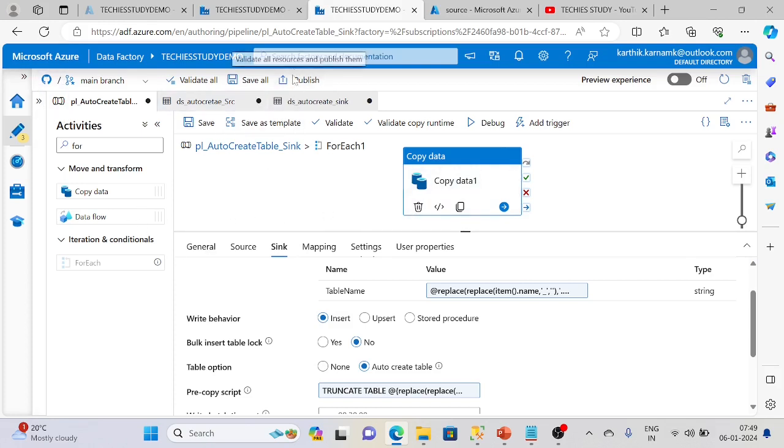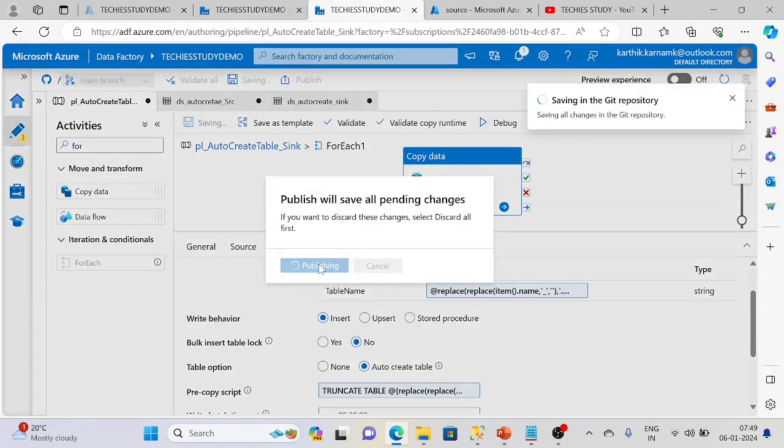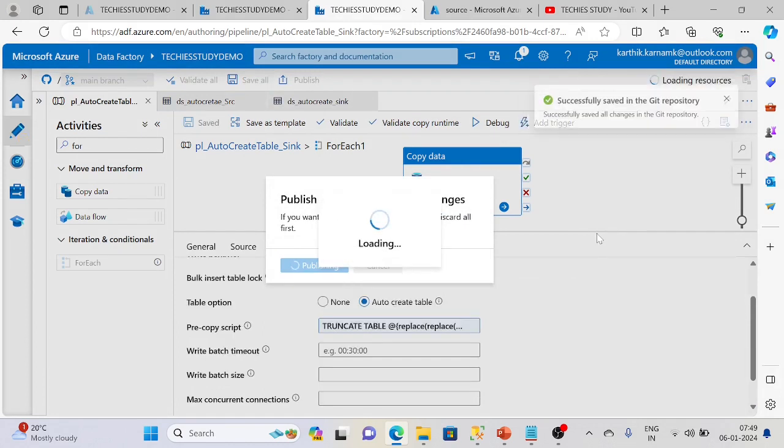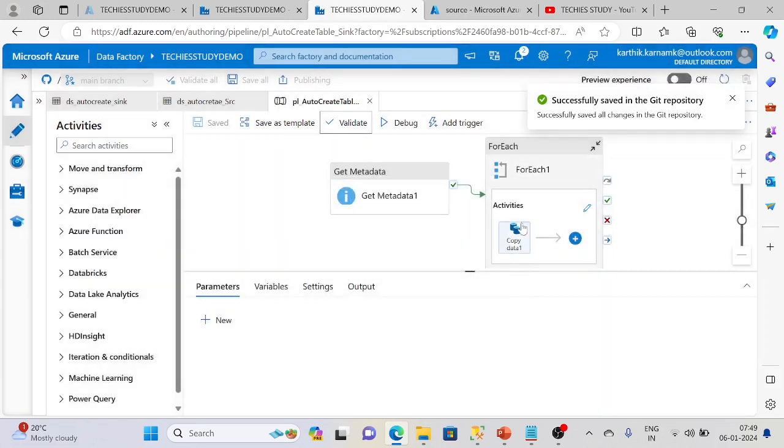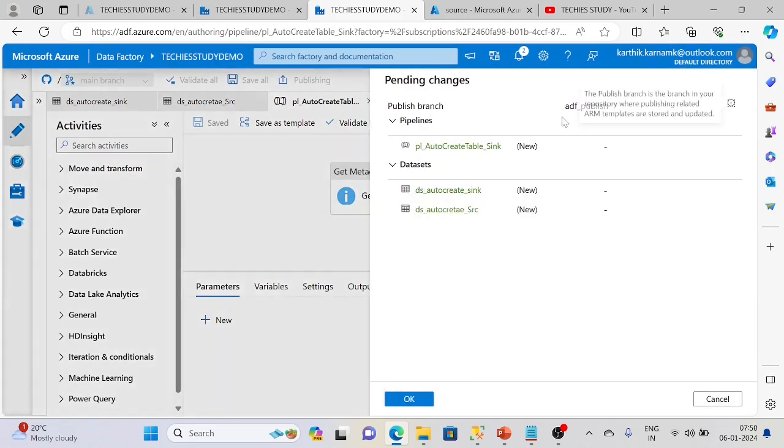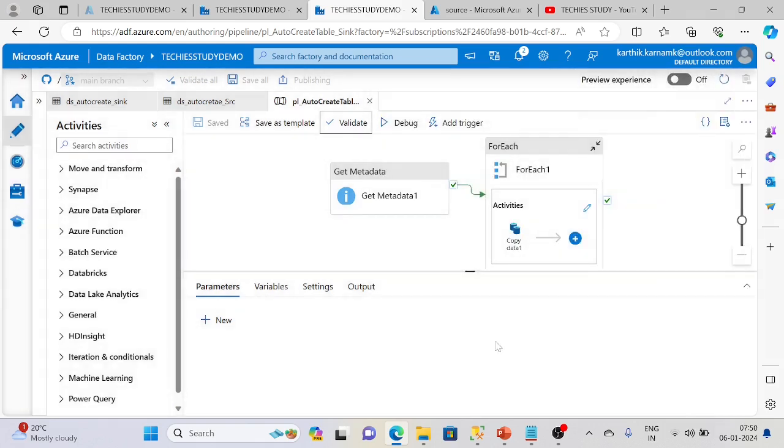We have already configured GitHub. Let me publish. It will save the changes in our GitHub repository. Publish is done. Now it's publishing the new changes. See, we have created a new pipeline and new datasets. Click OK.